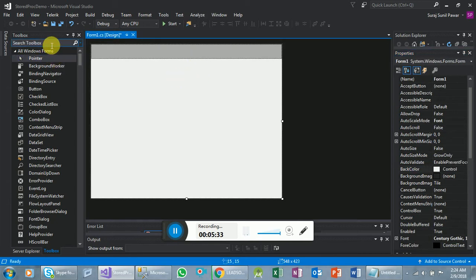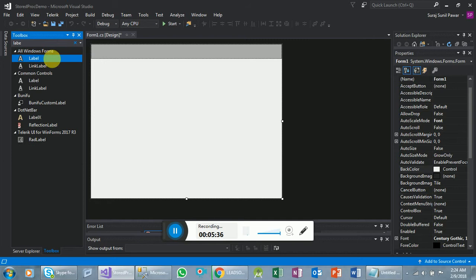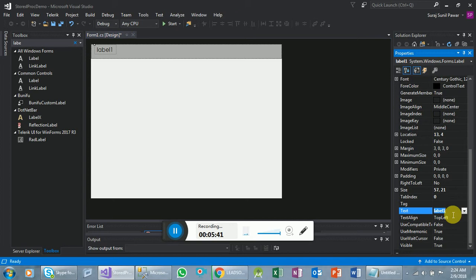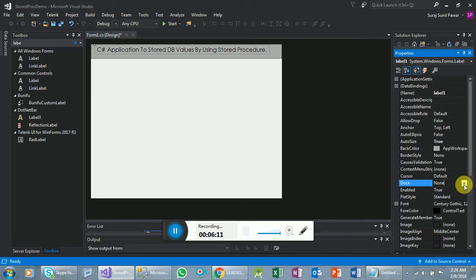Alright, now I'm adding a label here and writing the text of this label: C# application to store DB values by using stored procedure. Then I'm docking it to the top.